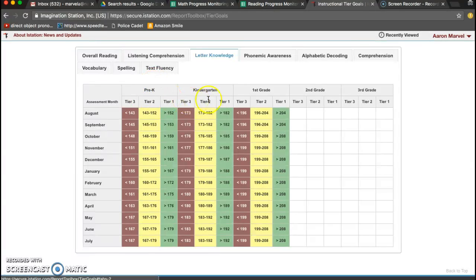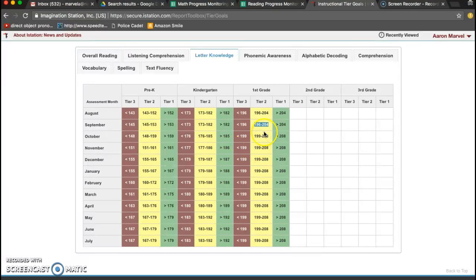We are first grade in September, and if that student is getting a scale score below 196, they're in tier 3. So let's pretend that they're getting a 190. Our goal over the next, let's say, 8 weeks is to at least get that student up to tier 2. But consider that in 8 weeks you're not going to be in September. It depends on what part of September you're in, but you're probably going to be in November or maybe even close to December. So let's say we're in November in 8 weeks.